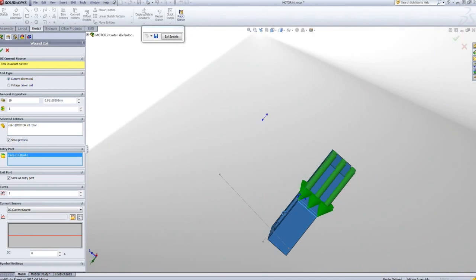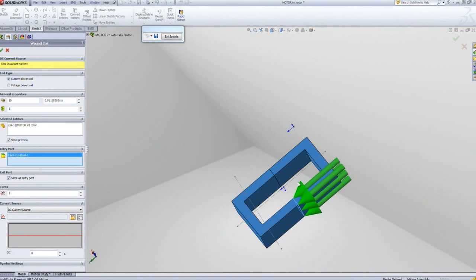So now you have your currents going in a clockwise direction, and you do not need to, I know it's hard to actually draw all the details in SolidWorks. You do not need to do that. Just draw the overall envelope, and then select it as a wound coil. Set up the number of turns, whatever number of turns you need, and then choose your current type: DC, sinusoidal, imported current versus time, whatever you need to put in there, and then you define it like that.